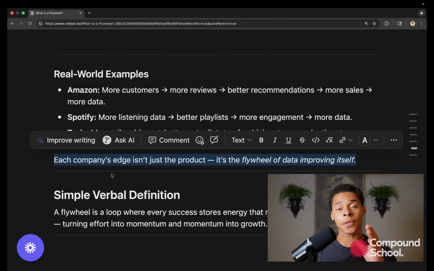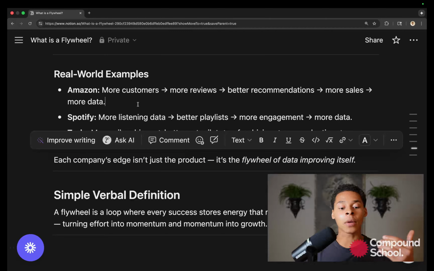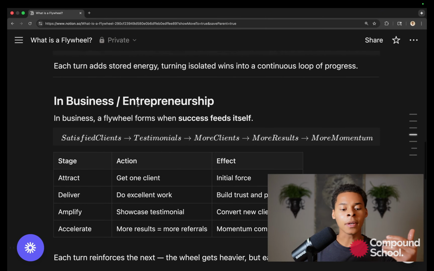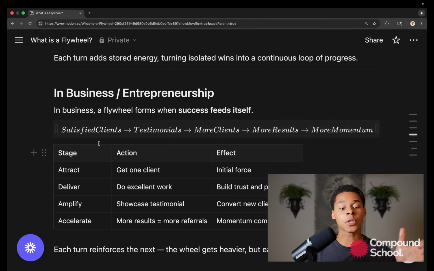So if you're working within a company or if you own a company, what is your flywheel? What is your self-reinforcing loop that is going to make your life drastically easier? So within my company, Crimson, I'm working with the flywheel up here. So every time I satisfy a client, that yields me a testimonial. These testimonials are used as sales assets, which then generate more clients. Okay? So that's the basic flywheel.